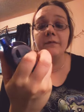When this is done, it helps if you set a timer for 15 minutes if you're not good with time. Set a timer for 15 minutes, and then when it goes off, you can turn it on and hit it. 5 hits, or 5 clicks, and the indicator right here will show you how many bars. If it's full, it's fully charged. 2 is almost dead, which mine always happens like that. Yours may not. Excuse my cat. And then that is it. You just sit there and wait until it's done, and then you're ready to go.